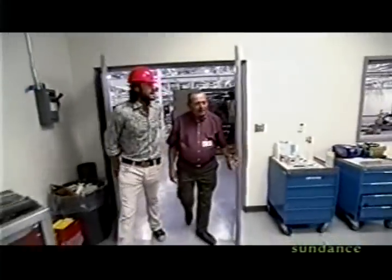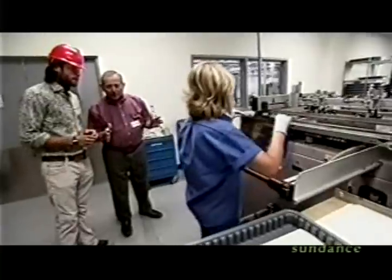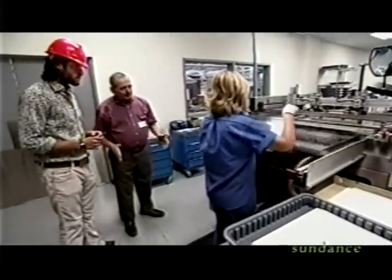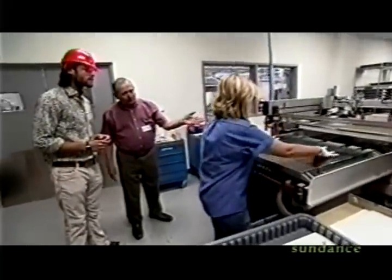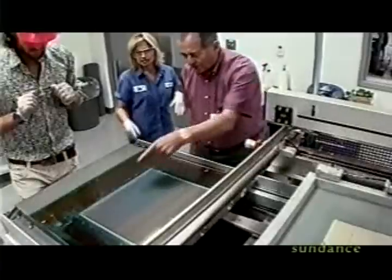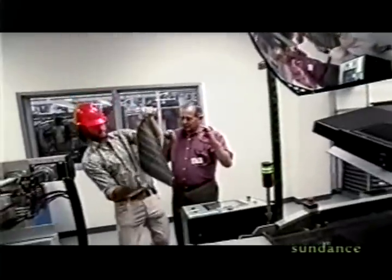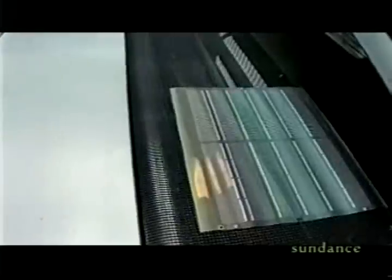This is the screen print room. We're taking the rolls you saw — they've already been cut and now they're going into the screen printing process. This machine bakes on tiny metal grids that conduct electricity off the thin metal sheets. This is your panel coming out right here — this is mine?